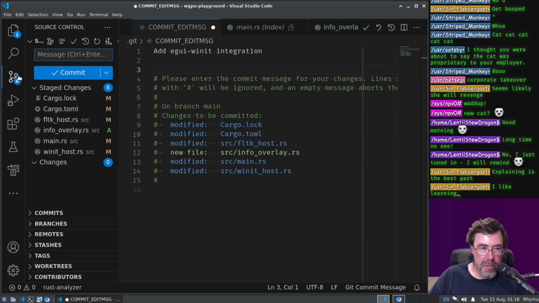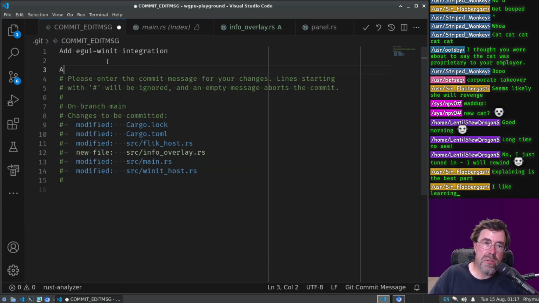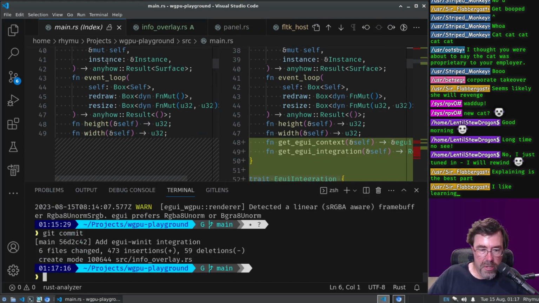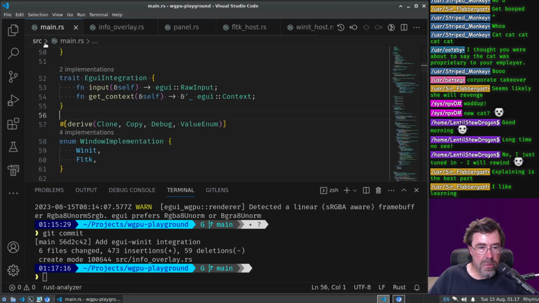I think it's self-explanatory. No, let's just keep it short and sweet. So that should add the commit. Close this window.